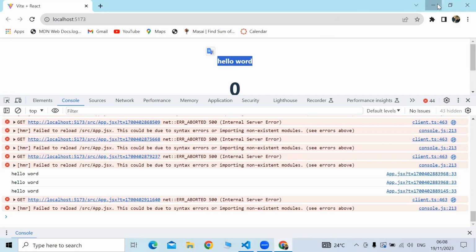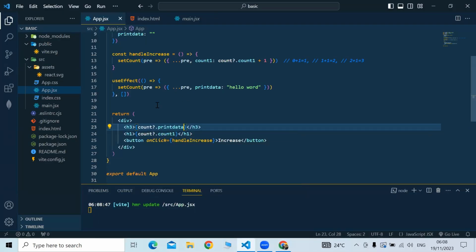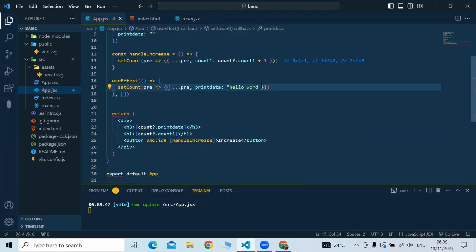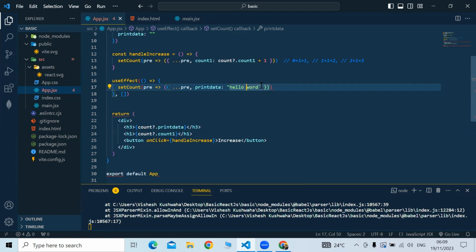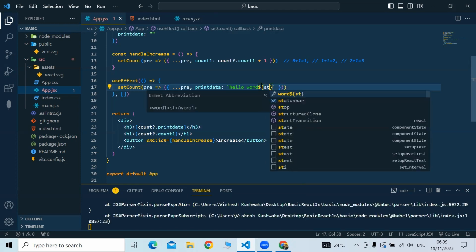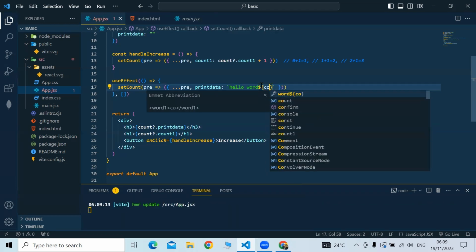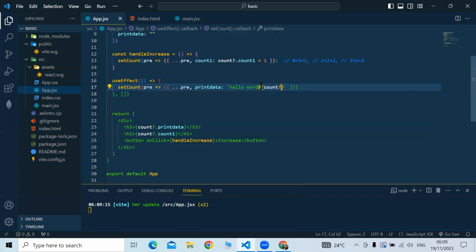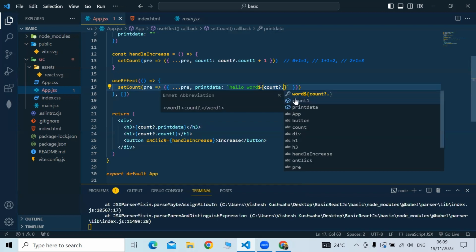Why is it working? And whenever I'm changing something, like if I want to put something here with the use of a template literal, you can see how exactly it works. I want to put here which value? Not state, sorry, count dot count1.